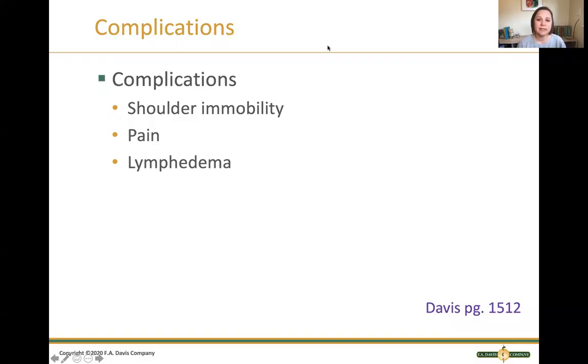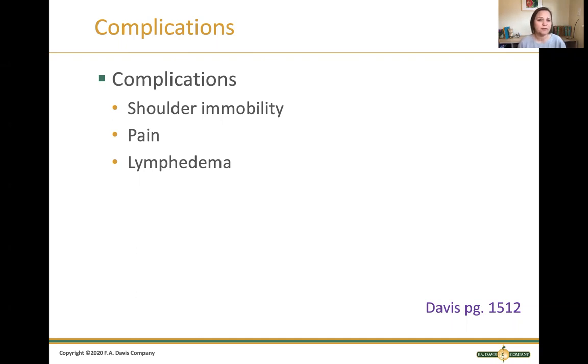Now, treatment for breast cancer, like any cancer, has a number of different complications. Certainly, surgery itself can have those immediate post-operative complications, like wound infection or dehiscence are complications initially, as well as risks for pulmonary embolisms and pneumonia. Once the initial surgery recovery has happened, complications from surgery really stem from the scarring that's involved and the lymph node effects when lymph nodes are removed.